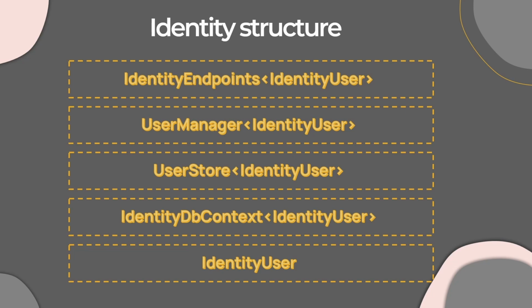Lastly, on the very top, to actually use those features by our API clients, the identity package is going to expose some endpoints with which we'll be able to register the user, get the access token, so log in the user to our application, reset his password, and many more. So here, as you can see, the dependencies go down from the outer layer, which are the endpoints, down to the identity user class, which is going to be the very base class when it comes to the identity package.